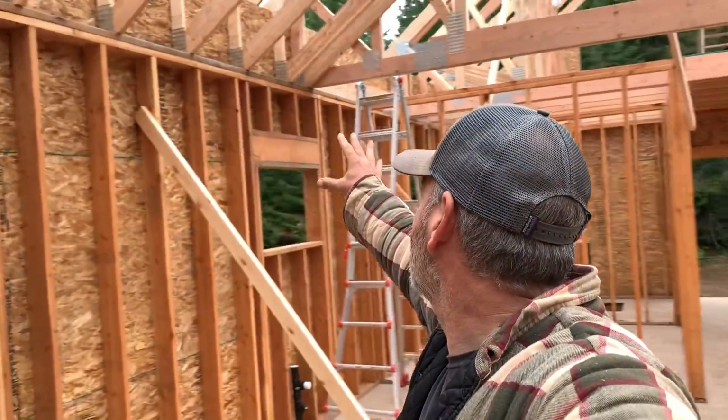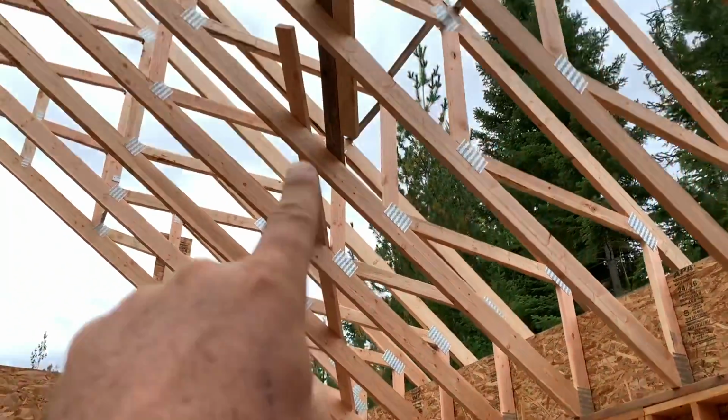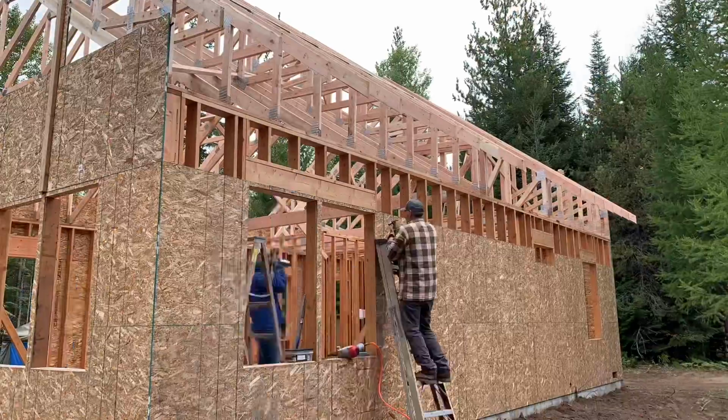We got the OSB up on this side of the house here. Jules was using the level and just making sure that all of the trusses were plumb. We'll likely have to go through and loosen each one individually on the bracing and just make sure that they're plumb before we start sheathing. Some of them are off just a little bit. Gonna go ahead and start on this side here.